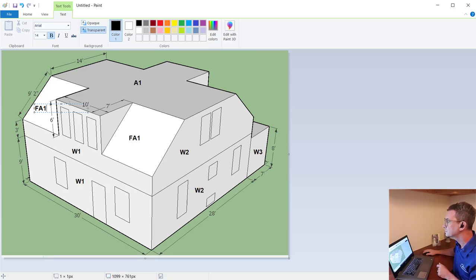And this is wall 2. And this is also wall 2. And here we have door 1.